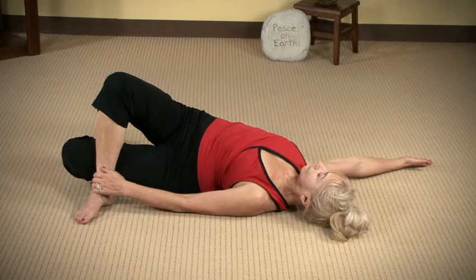And remember to be kind to your body. If you're getting sharp, knife-like pains, or this is creating stabbing or tingling down your leg, come out of the pose. This might not be for you today.